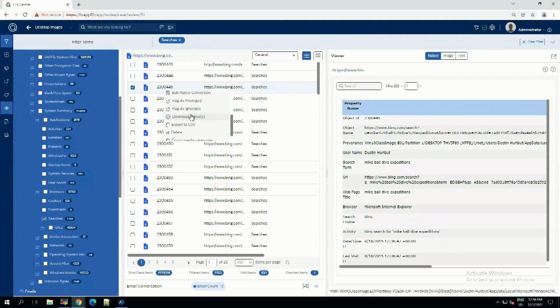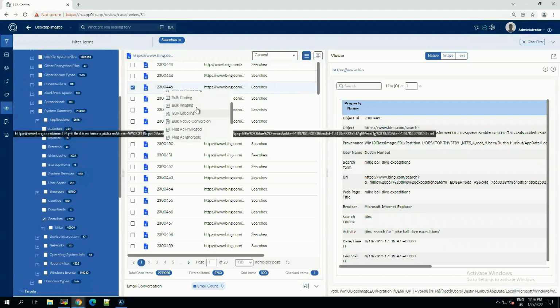I can download it for manual investigation, if I want to verify the data or check the data outside of the case. I can export it. I can do whatever I want. I can bookmark it for report generation.